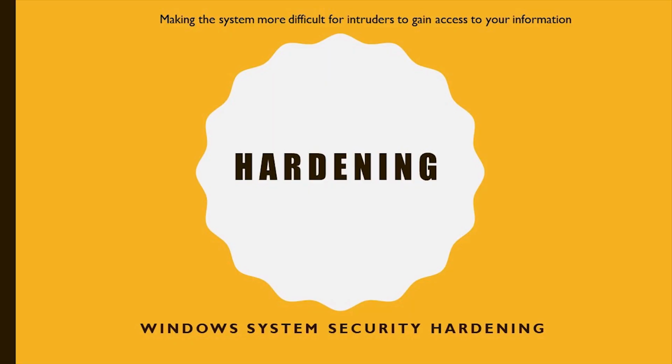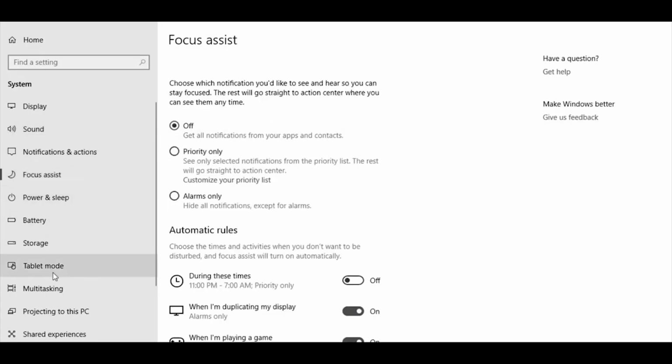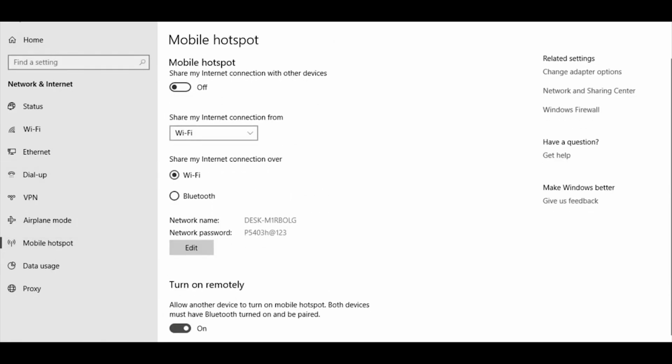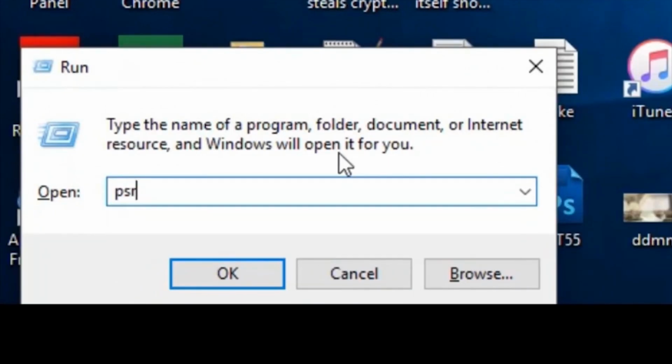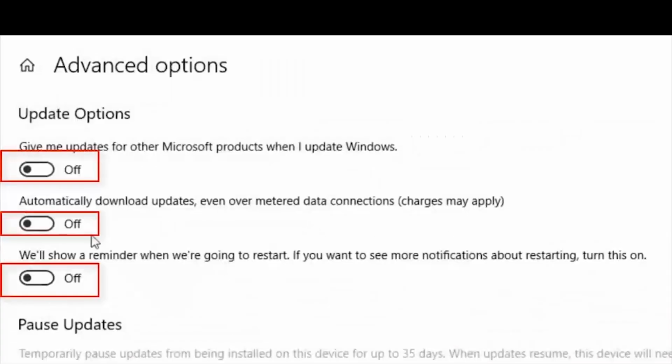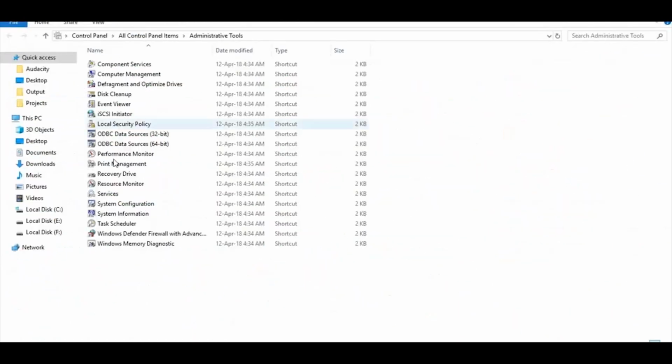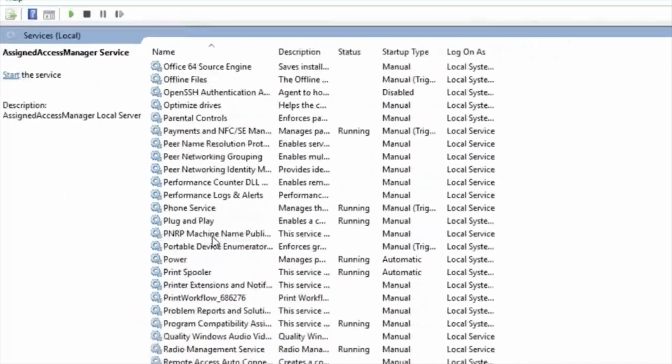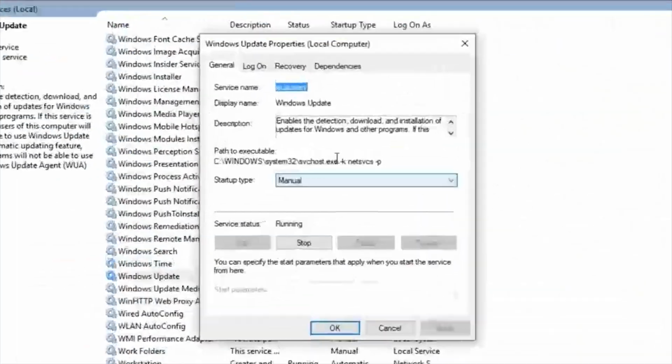Hardening your computer is a great step in augmenting your security. It will make your device more secure and minimize the threat of data loss or hacking. Firstly, we are going to review some of the general best practices when it comes to hardening your Windows computer and review some settings and changes that are quick and easy to make.